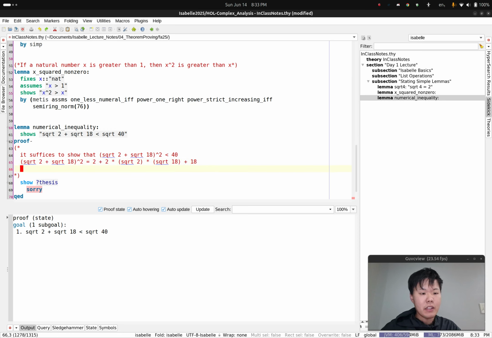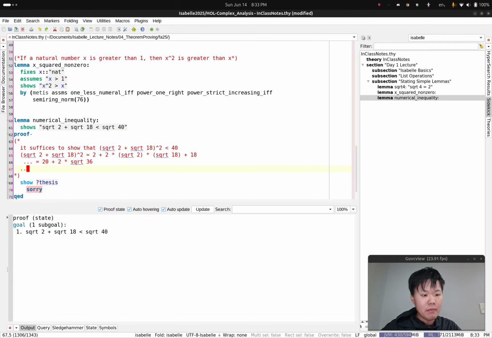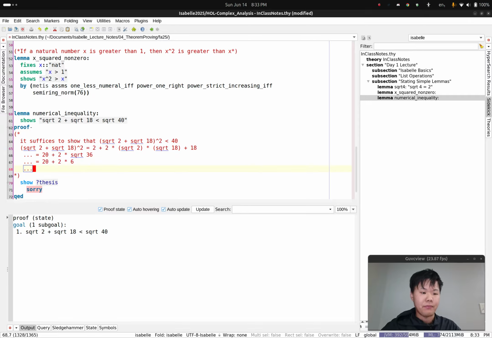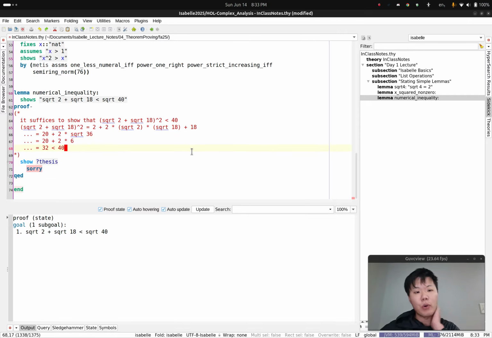So this is 2 plus 18, which is 20, plus 2 times the square root of 2 times the square root of 18, which is the square root of 36. All of this is equal to 20 plus 2 times 6, which is simply 32. And this is indeed less than 40.